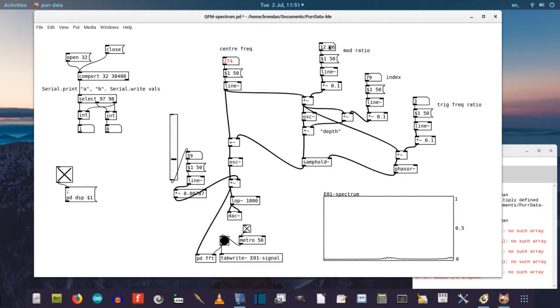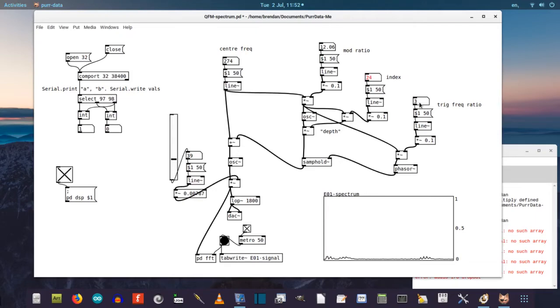If I change the modulating ratio, or the mod ratio, the character is the same, but the timbral oscillations speed up and slow down. So that would be a nice control to use for our FSRs. Index is depth. Subjectively, it's the brightness of the chaos.